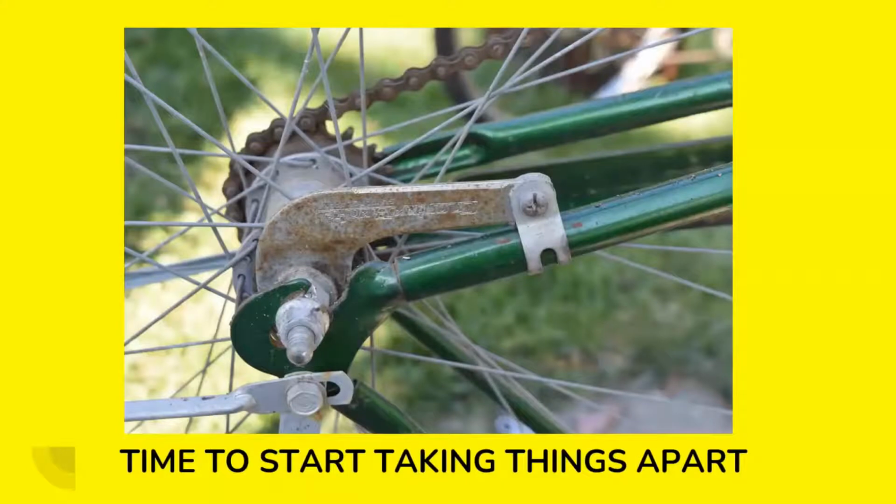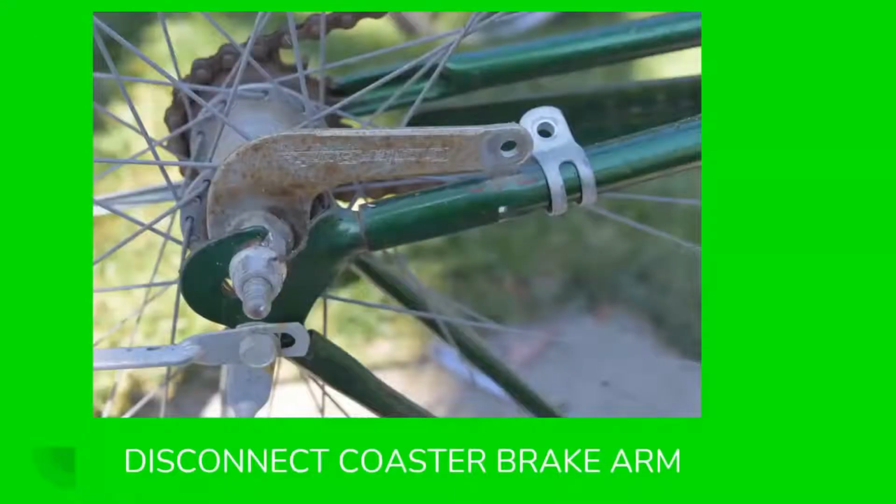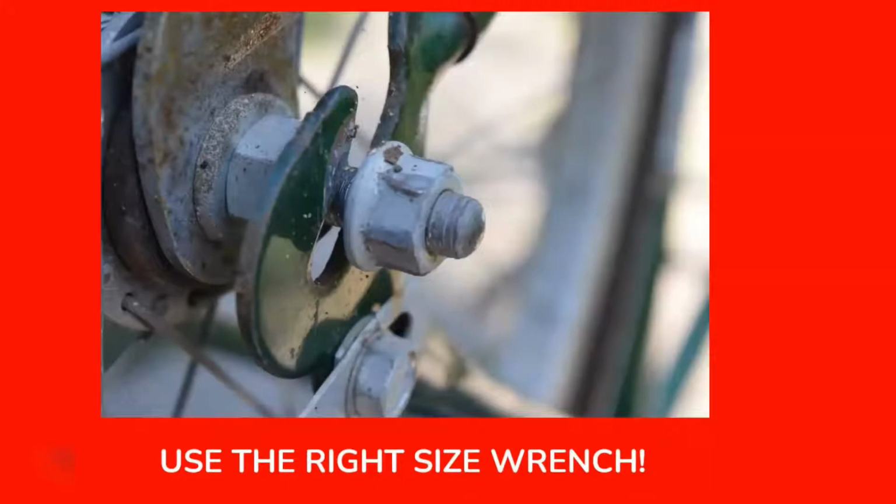So first step, this is a coaster brake bike. I'm sure all of us, either as a kid or as an adult, have ridden a coaster brake bike. That's where you turn the cranks backwards to slow the bike down or stop it. So the first step, take this coaster brake arm apart. And then I'm taking the rear axle nuts off here.